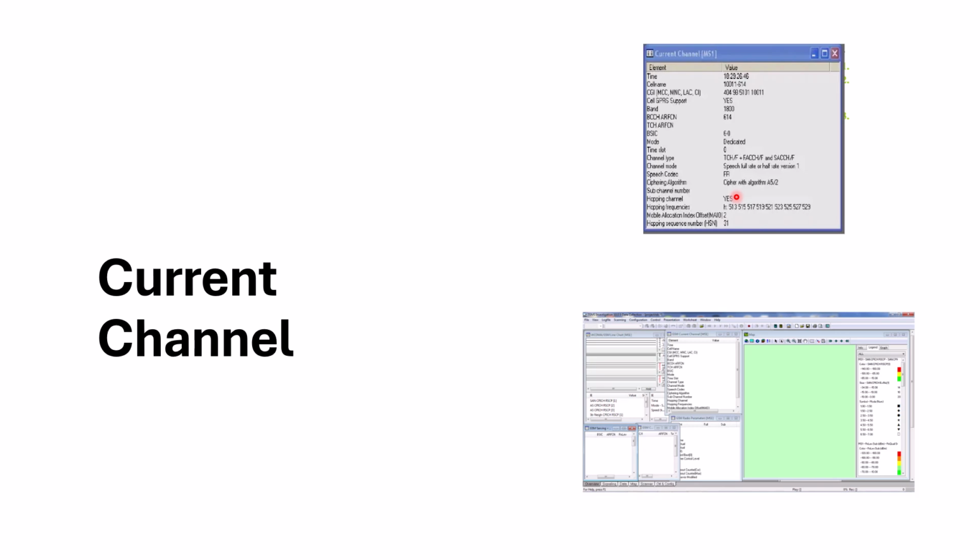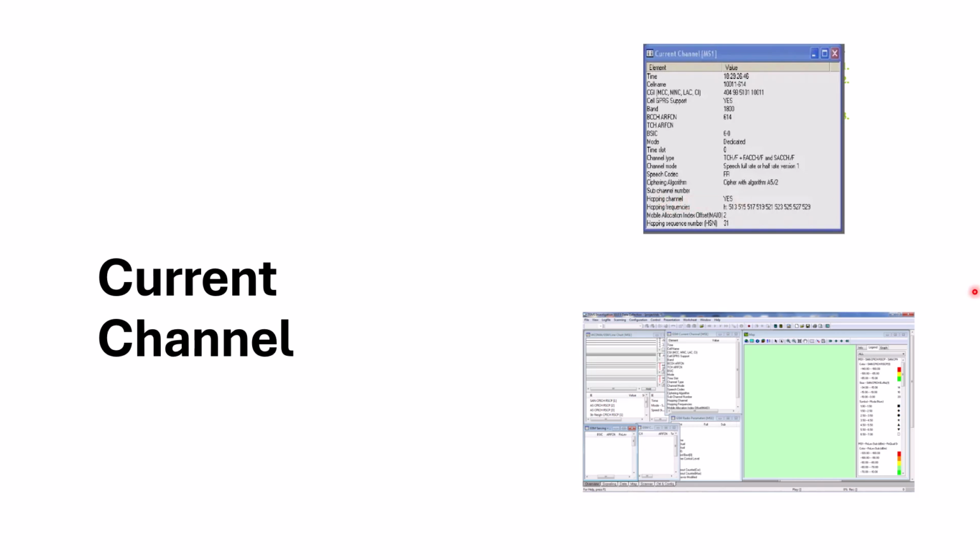Traffic, the specific identifier for the subdivision of the main channel used for resource allocation and traffic management within the GSM frame structure. Hopping channel.